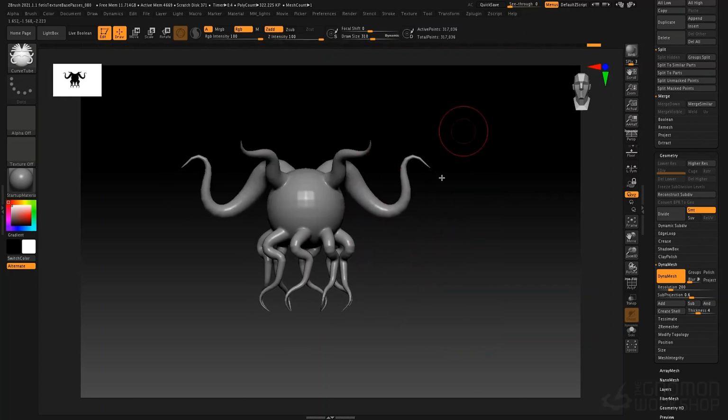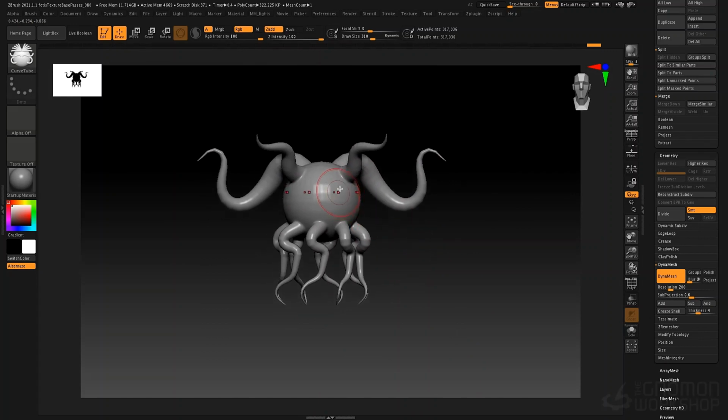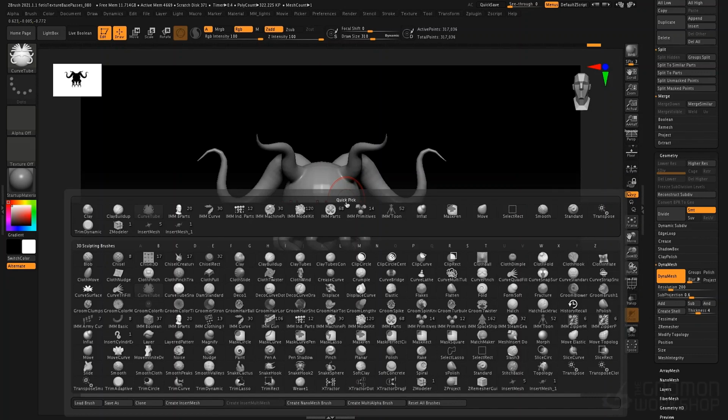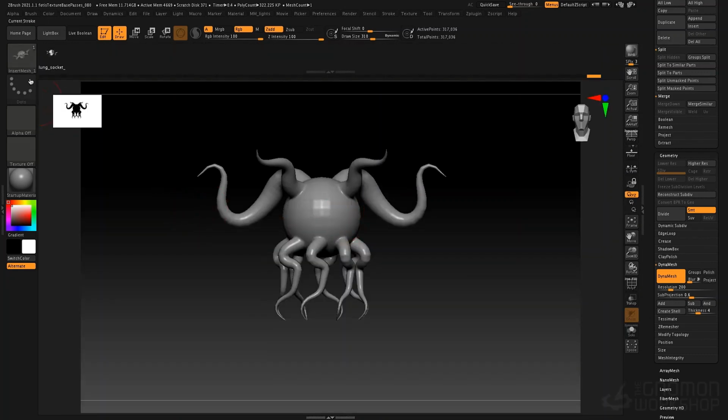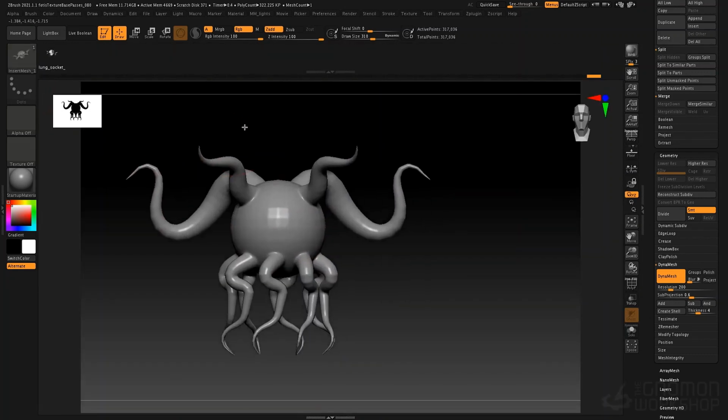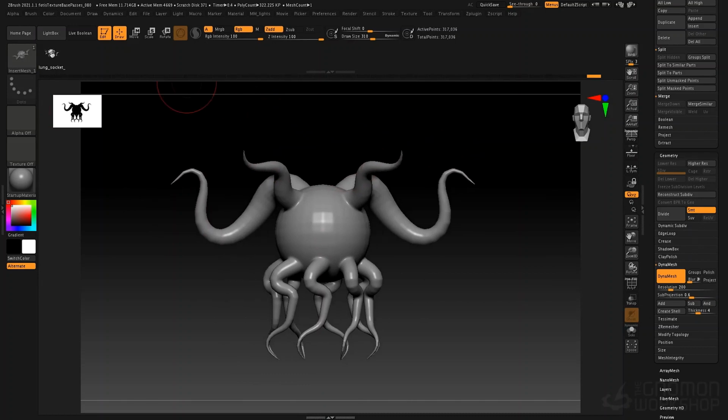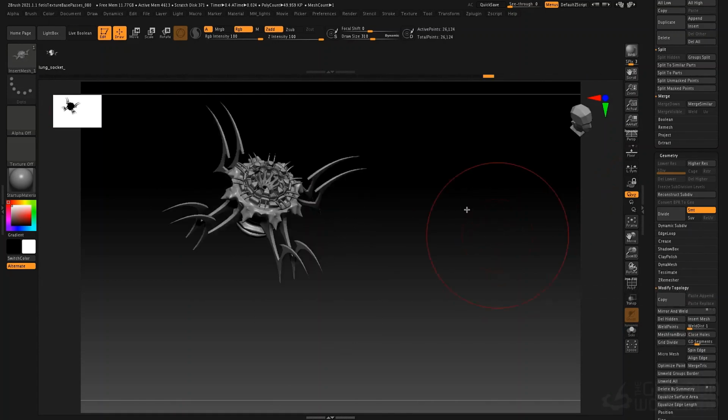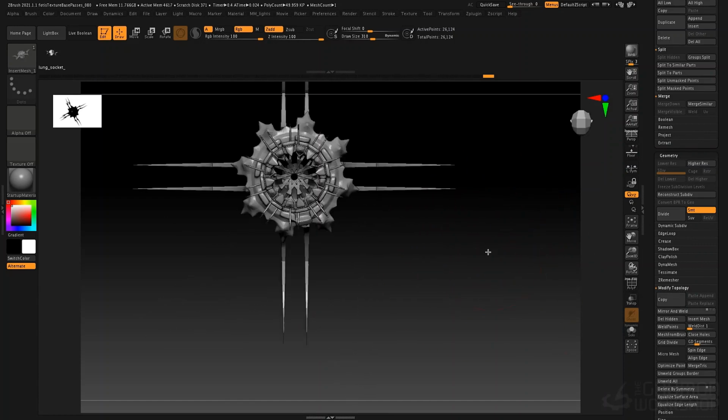So these are insert mesh brushes using curves. Now, we're going to talk in a moment about the insert tripart mesh because we want to see how we can make our own. But I want to mention something else. If I have an insert mesh brush, say, my lung socket brush, and I want to get that mesh out of the brush, I can go to Geometry, Modify Topology, Mesh from Brush, and that will extract that mesh from the brush.